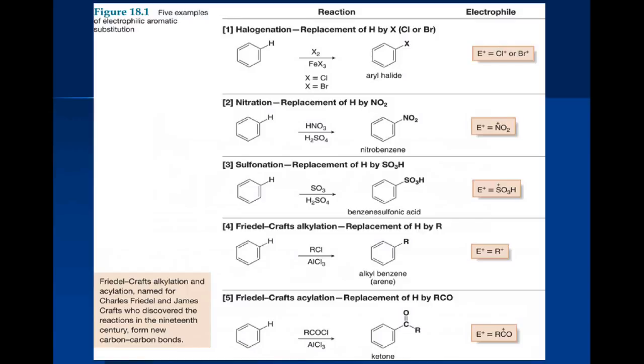Friedel-Crafts, two chemists. One is an alkylation reaction, where we are putting an alkyl group on there, like a methyl group or an ethyl group or an isopropyl group. Okay? Notice the chemistry. We need an alkyl chloride and aluminum trichloride. Aluminum trichloride is kind of nasty to work with if you've ever worked with it. But nonetheless, we form these nice carbon-carbon bonds. What kind of electrophile am I generating? A carbon electrophile, a carbocation.